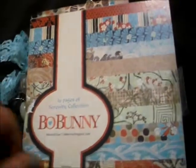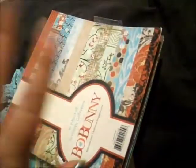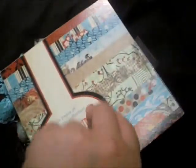predominantly I've used this Bo Bunny Serenity collection. It's an old paper stack as well, but I just love it. It's what I used for my sister's journal. She's going to Bali, so I thought I'd make her a nice journal so she could fill it up with all the awesome stuff that she gets up to over there. And she always finds the most amazing quotes and all this kind of stuff, so I thought she could fill her little journal up with stuff like that.